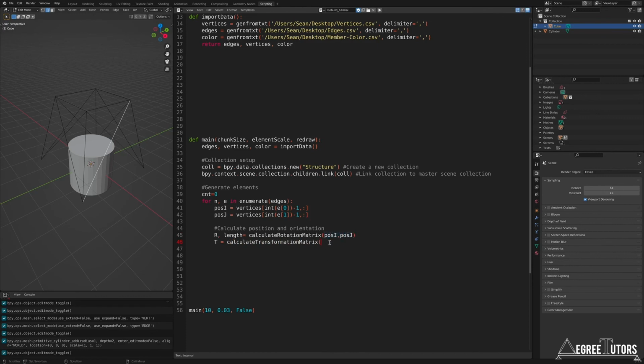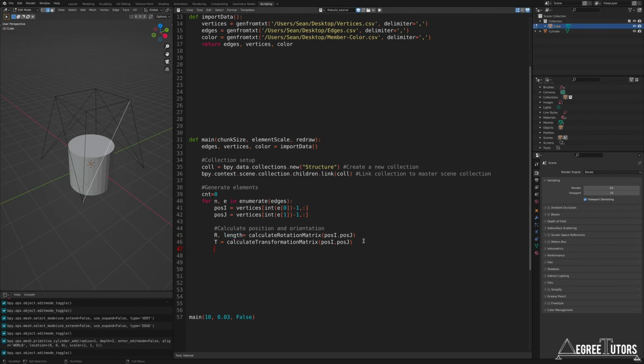So you can see by defining simply the position of the nodes at the end of each element, we can calculate its orientation, its translation that needs to take place, and obviously its length as well. So in R, T, and L, we have all the information we need to move this cylinder, to morph it to be essentially any one of these elements once we know the end positions of the element.